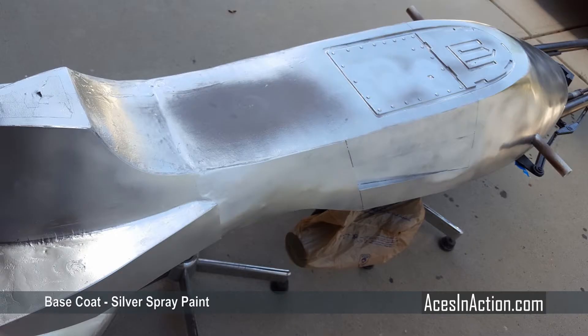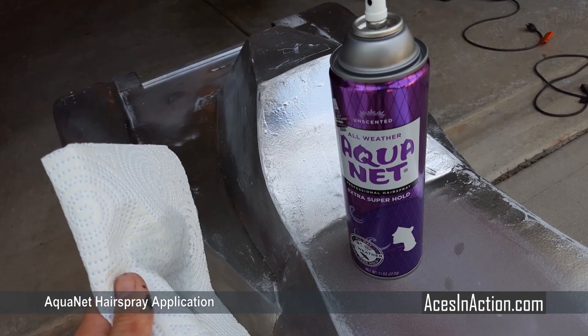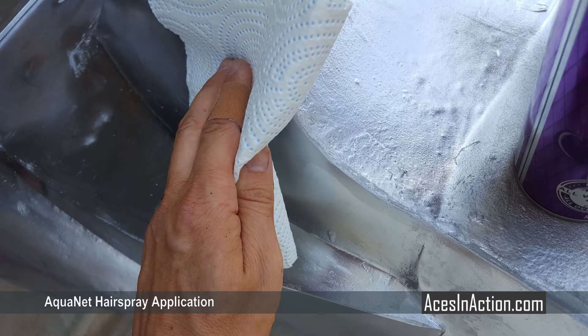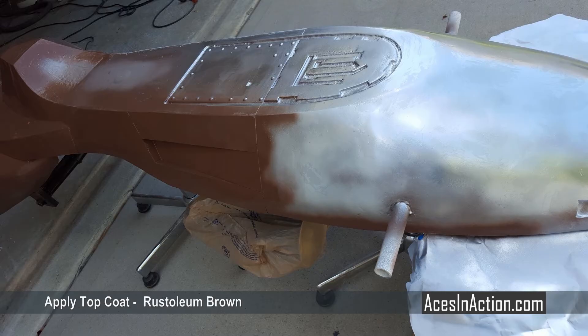In order to create the paint chipping and weathered effect, I'm going to take a page from my model building efforts and lay down a coat of silver paint as the base. The key here is to let the silver dry completely and then work quickly on the next few steps. Here's a blast from the 1980s — get out your can of Aquanet hairspray, aerosol type, and saturate a paper towel. Dab the paper towel randomly all over the silver paint, and this will create a slight barrier between the silver and the body color. Once the hairspray dries, about 5 minutes, spray the top coat on immediately.